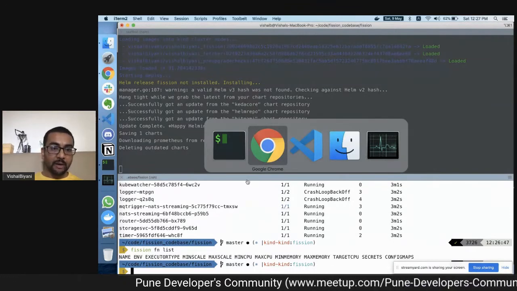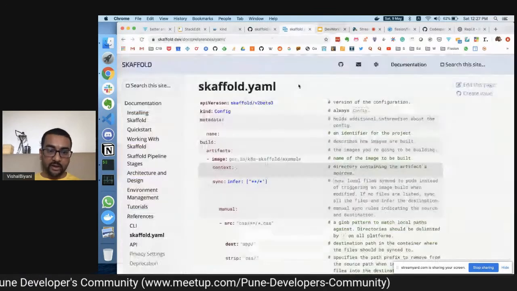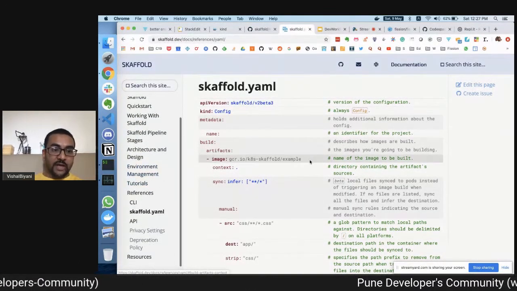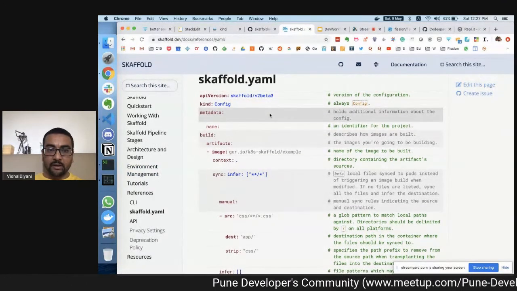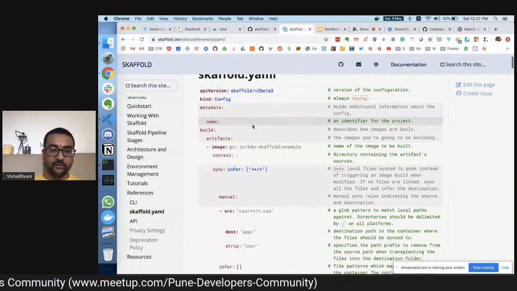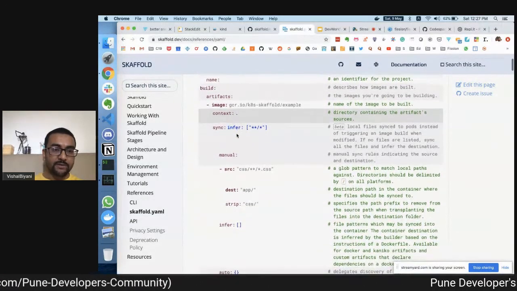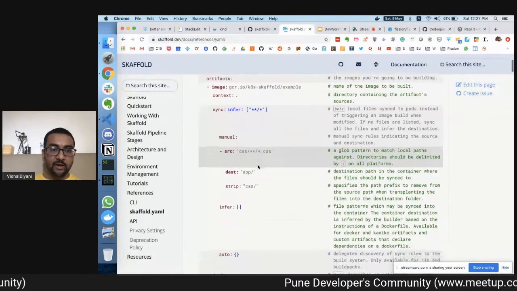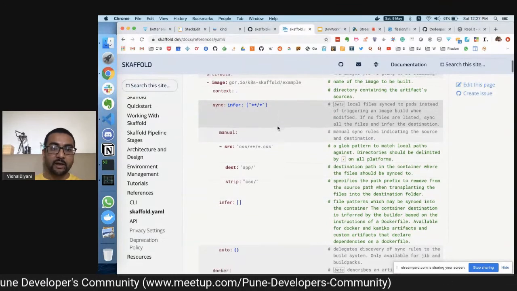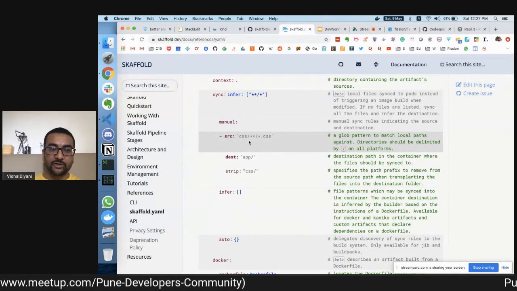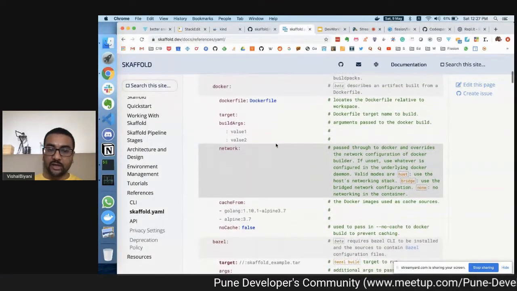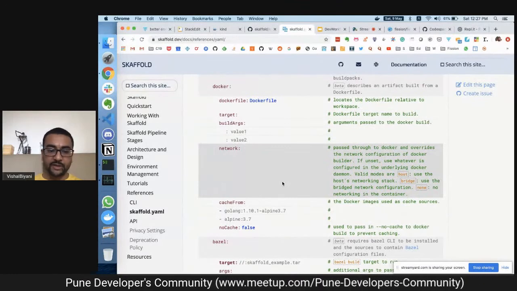So while this is coming up, let's go to the Scaffold config and quickly take a glance over what all Scaffold can do, right? So Scaffold, the basic metadata spec and the API definition, looks like a basic manifest in the Kubernetes world. In the build section, you have multiple options. So you can define artifacts. You can define the context, for a specific repository or image that you're building. You can define sync options, and those sync can be either manual or it can be inferred. You can build a Docker image with again multiple arguments in terms of build arguments, network, whatnot.